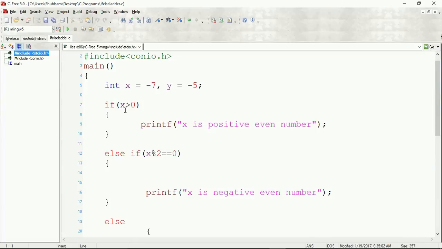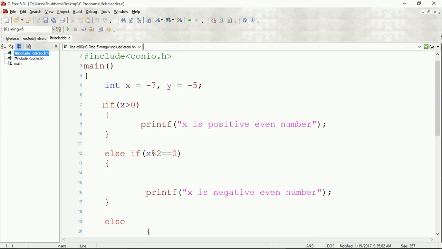Suppose here x is equal to -7 and y is equal to -5. Okay, first it will check if x is greater than 0, then it will print this statement, and else the controller will come to this point. Here you can see that I'm using another if statement under the else statement.